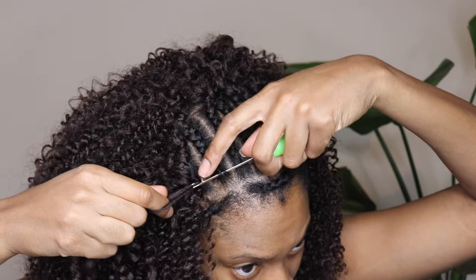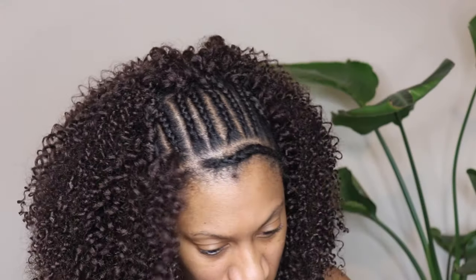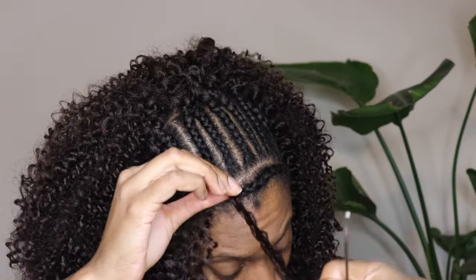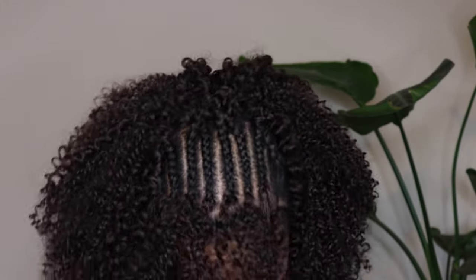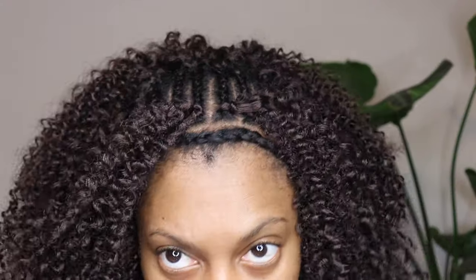I started installing the hair in the front and totally forgot to use the invisible knot technique, so I was just using the regular one-knot technique in the front. I was super happy with the way it turned out anyway — it's not super invisible since I forgot the invisible knot technique, but I actually like the way the hair came out, so I still wanted to show you this tutorial.